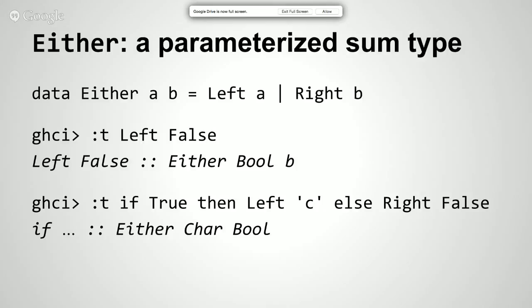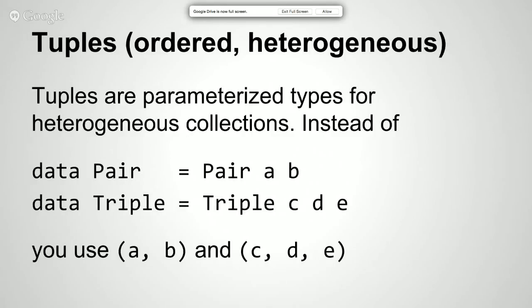So in the case up there, the most generic type is either bool B, but in this case, because the then branch and the else branch always have to have the same type, we know from the then branch that the left-hand type is char, and we know from the else branch that the right-hand type is a bool. What it's actually doing is setting up constraints on the types as a system of equations and then solving them. That's what the type checker actually does. And it does it automatically, which is what makes it neat. You don't have to do this stuff by hand.